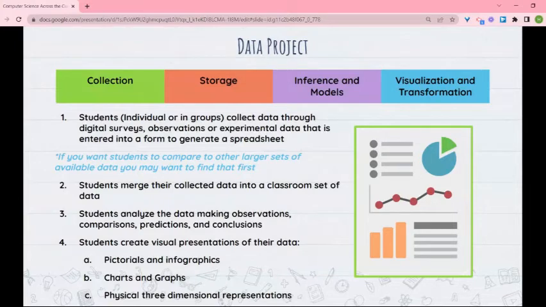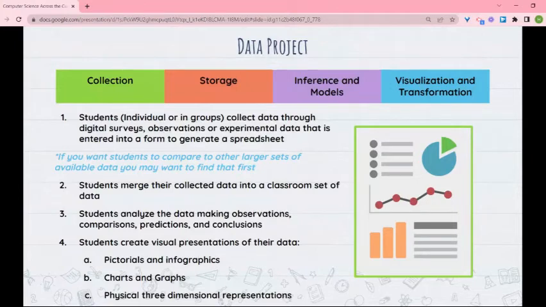Typically, it's not about you maybe putting information in a spreadsheet, but it's how do we automate it, automatically collect data. So if you create a Google form and people are entering information into that form, it automatically collects that data and starts sorting it to where you can start making charts and graphs.